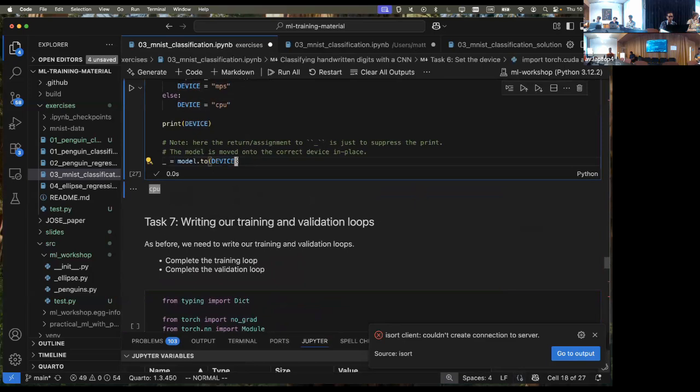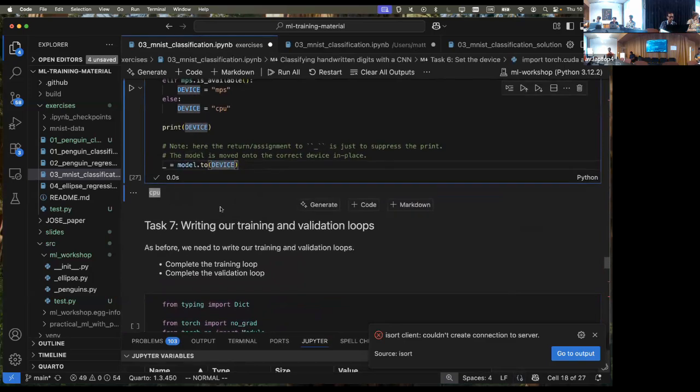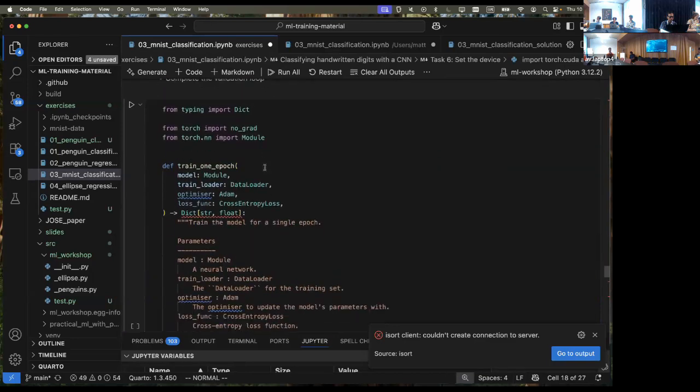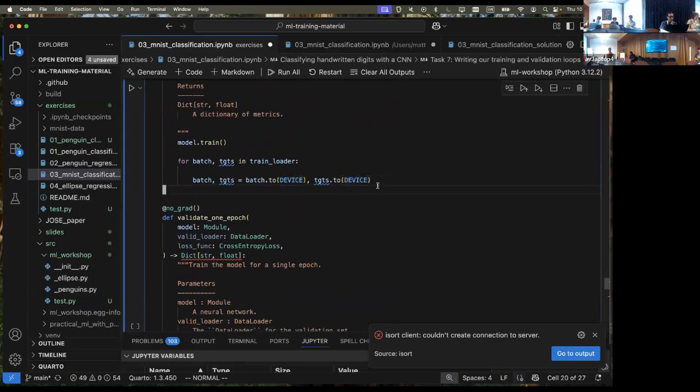Like here, you can move the model to the device if you're running on GPUs. It doesn't matter if you're running on CPUs, but if you are running on GPUs, you need to do this. And that's essentially it.